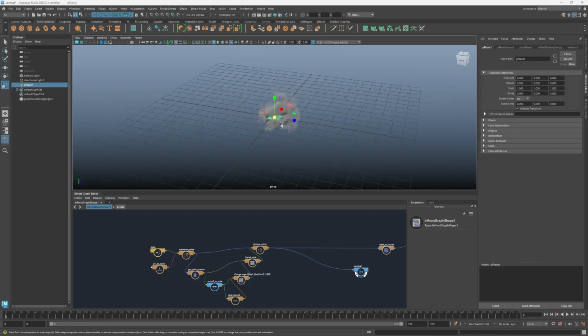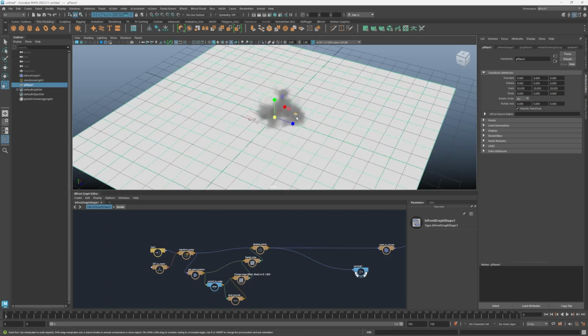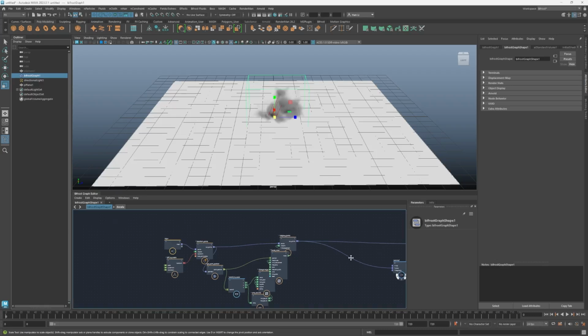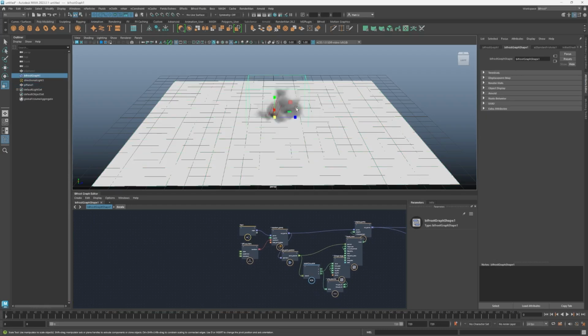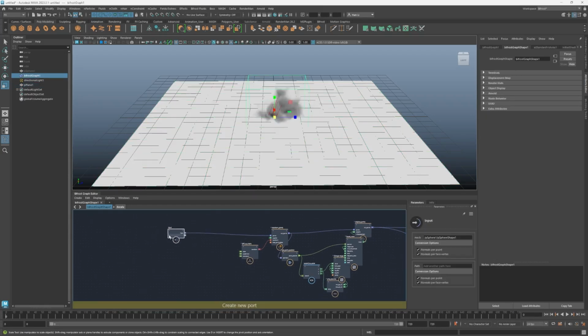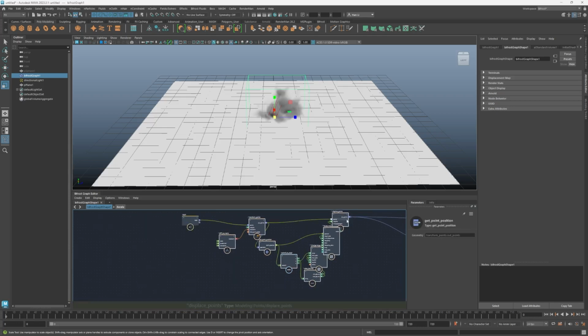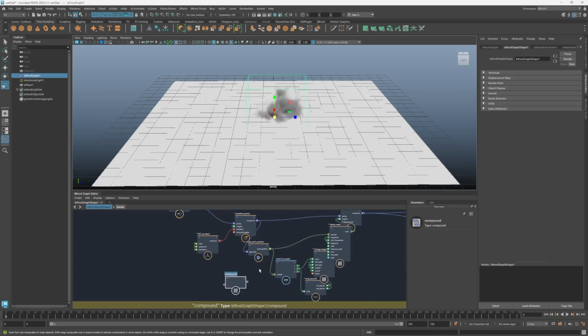So let me create a plane. This plane is the plane over which we scatter these clouds. After creating this plane, we're going to use it as a base to scatter these clouds. This input mesh is like our transform and all that. I'm going to create a compound for organization purposes, and we'll call this displace cloud points.